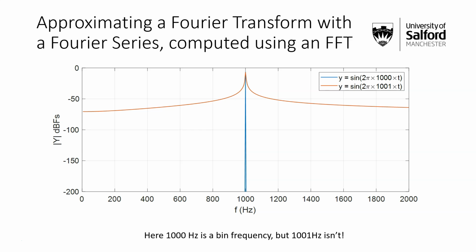There's an awful lot of spectral smudging going on. The energy from that one frequency has ended up in loads of other frequencies, which is really not what we want, quite frankly. We're going to find that our estimate of the spectrum is really badly biased, because whatever frequencies you put in will just turn up all over the place.